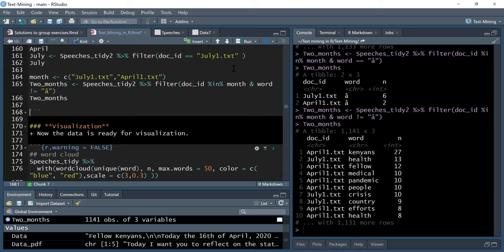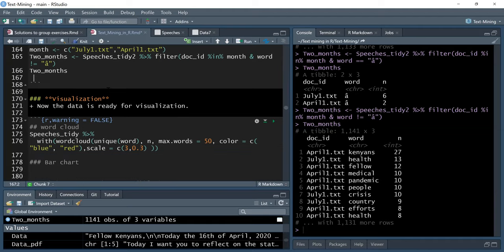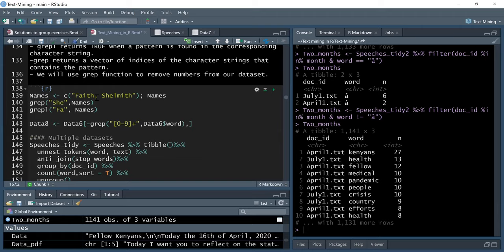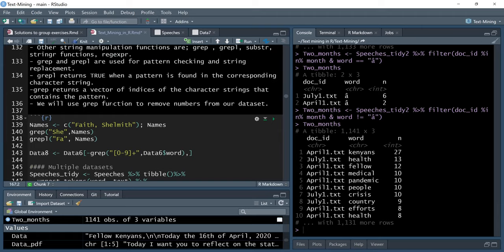Sorry, we have a question from Shadrach Kibet. How do you deal with typos in your text file? Oh, typos. By typos. Oh, okay. So typos. For instance, let's say a word like Kenyans was written as Kenyans. So in that case, you would use the gsub function that I introduced earlier. So you'd use the gsub function and specify that.